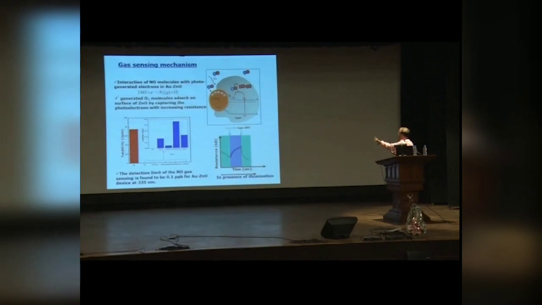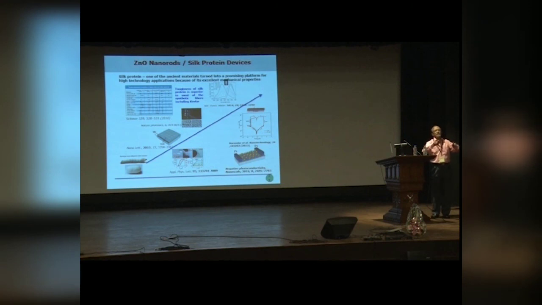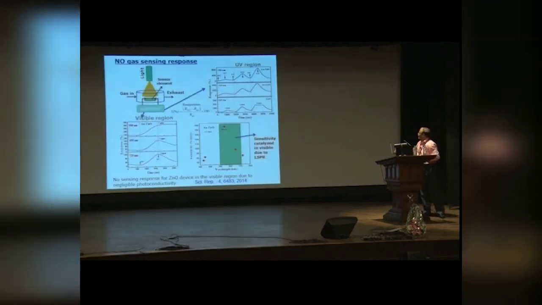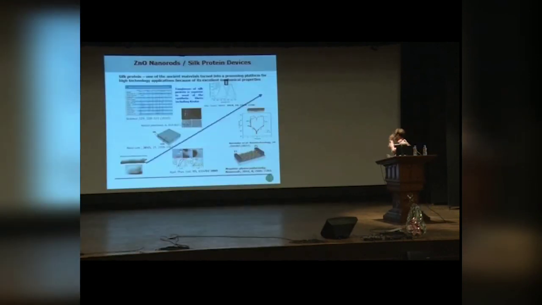I will not show this actually. We said this is multifunctional because we could show that zinc oxide acts as a very nice gas sensor at room temperature when you illuminate with light. And this is what is most interesting. Just want to show that the gold plasmonic case gives a very high sensitivity to NO gas even at room temperature when you irradiate with 550 nanometer radiation. So that's what we said, multifunctional.